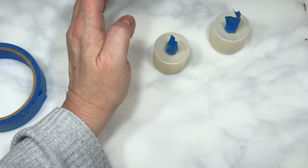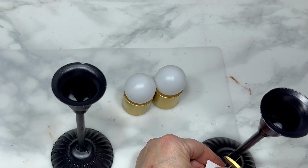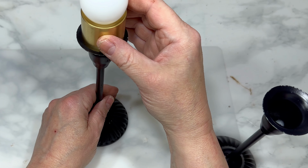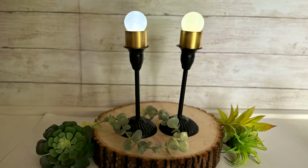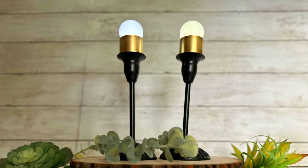Then I grabbed 2 of these black candle holders from Dollar Tree and simply placed the tea lights on top of the candle holders. You can hot glue them in place if you want, but if you don't want to commit, just let the bulbs rest on top until you're done with them. And these are my 2 mini lampposts. At least that's what they remind me of. Like old-fashioned lampposts. A cute idea for outside, different than just a plain tea light.